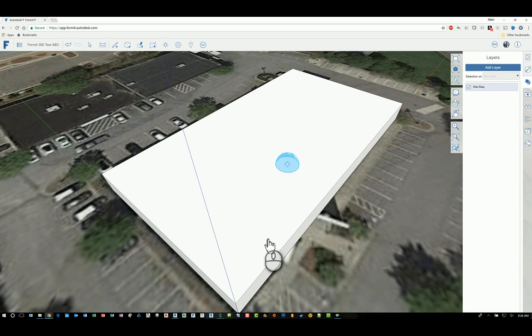So be cautious about where your cursor sits, okay? I'll just place it over here for the sake of placing one so you get an idea of what that shape looks like. If you select it after the fact, you can try to click it and move it, or you can use the dimensions to adjust its position.